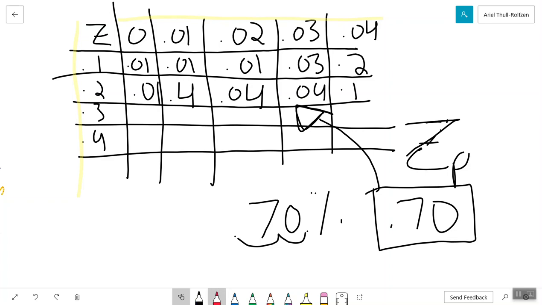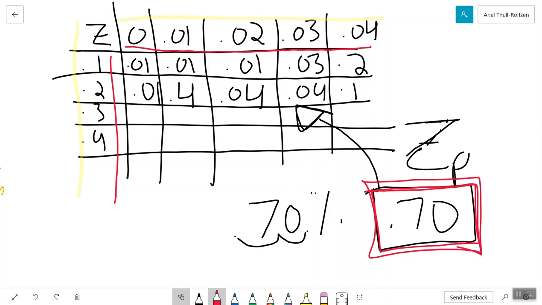I cannot, however, look at these numbers. I know that this is a decimal. It does look kind of like some of the Z-scores, but this is a probability. I have to look at like values. That's why I'm going to look in the body of the Z table and not along the edges, not in the skeleton, I like to call it, where the Z-scores are.